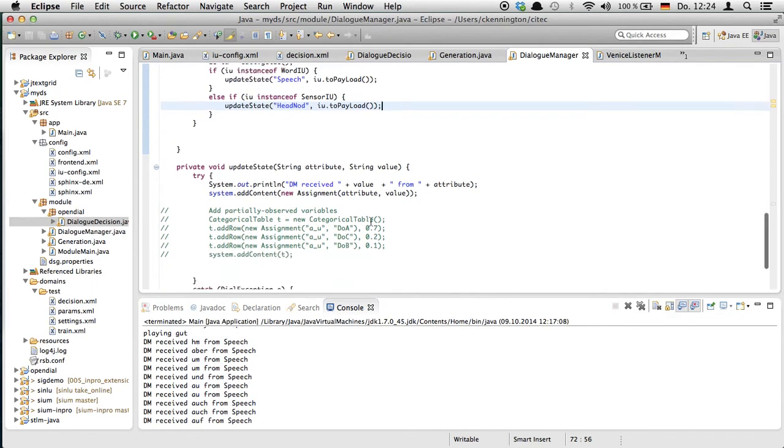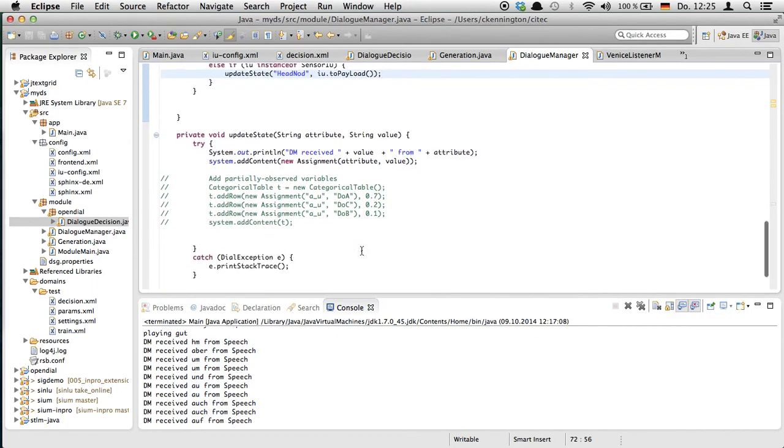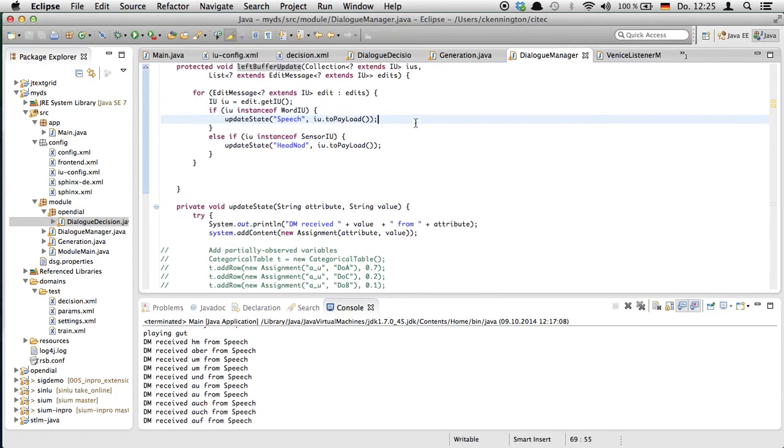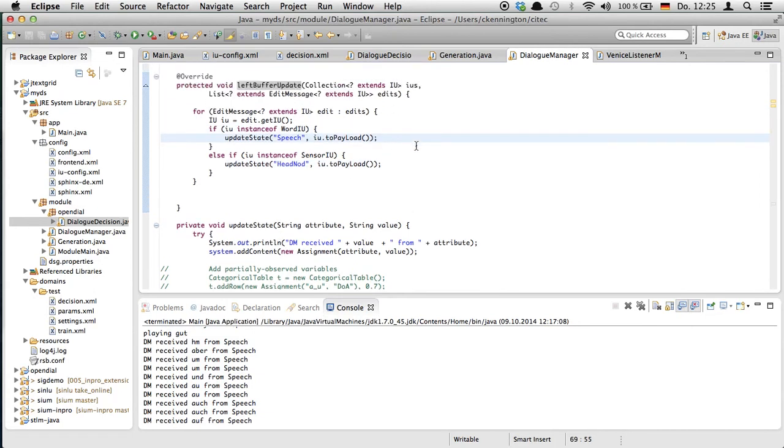What I'm not doing too much, I guess, is making incremental units, actually. I'm getting incremental units from the speech recognizer, and I'm getting them from the head nod classifier. But I'm not getting into incremental units, and I'm not doing important things like grounding in or same level linking or revoking or committing. I'm just assuming there's always an add here, and I don't have to link it to anything.